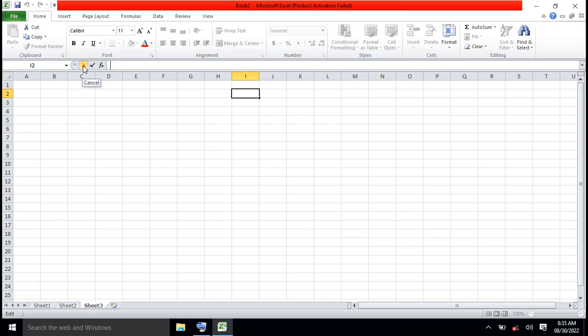Fourth, it is used to execute calculation. You enter your formula there and you want to execute it. To get the answer, you just click this green tick and it will execute that formula. That's function number 4. And then function number 5, it is used to edit data in a cell. So let's say you type something here and you don't like what you have typed. You can just click what you've typed. Let's say I type pop and I wanted to type people, and I don't like it, I can just click here and change it from the formula bar, not from the cell. I just delete and type people if that is what I wanted to type. So you can use it to edit data in a cell.